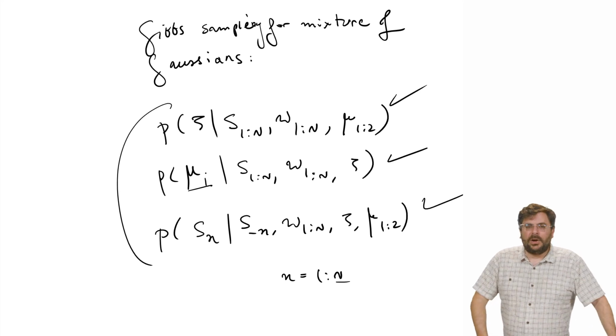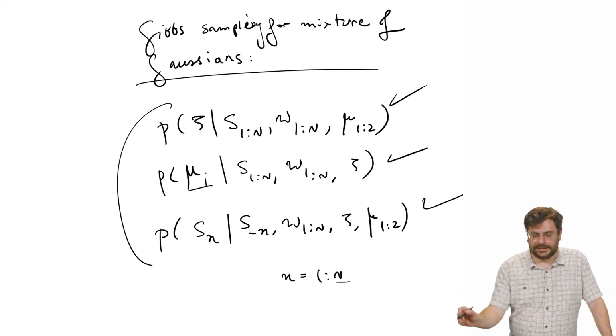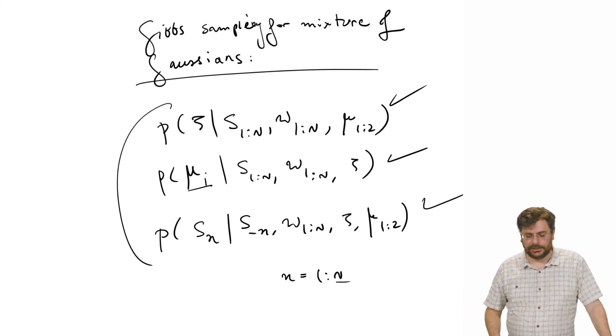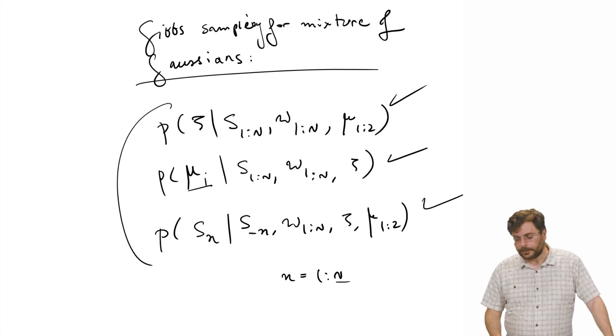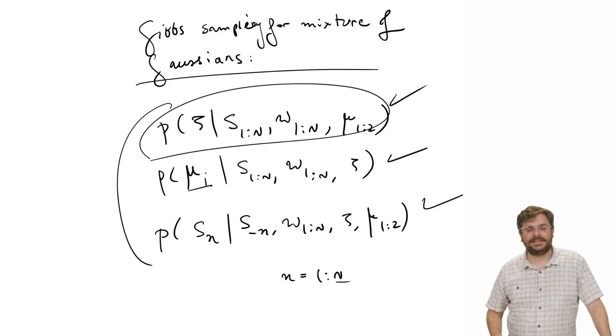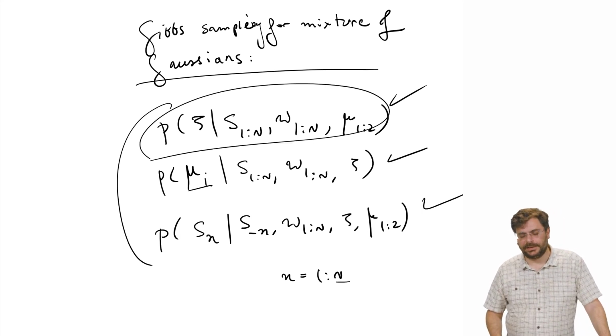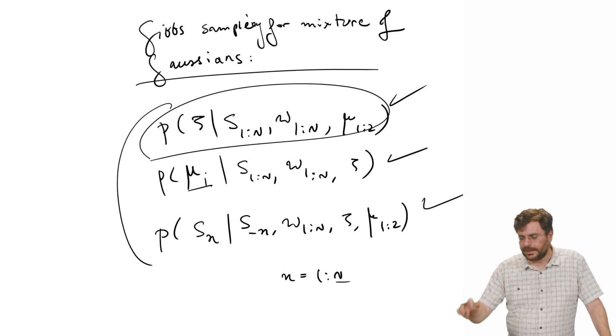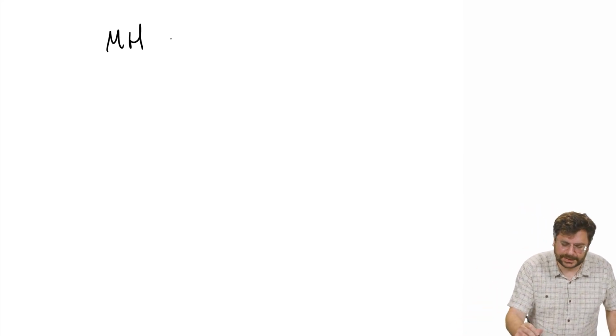So hopefully what I've convinced you of is that sampling multidimensional posteriors is possible. You can achieve this through Gibbs sampling if you choose to. And you can choose to do it if you can somehow easily construct these conditional posteriors. Now, maybe there's one last thing that I can mention about Metropolis Hastings within Gibbs.